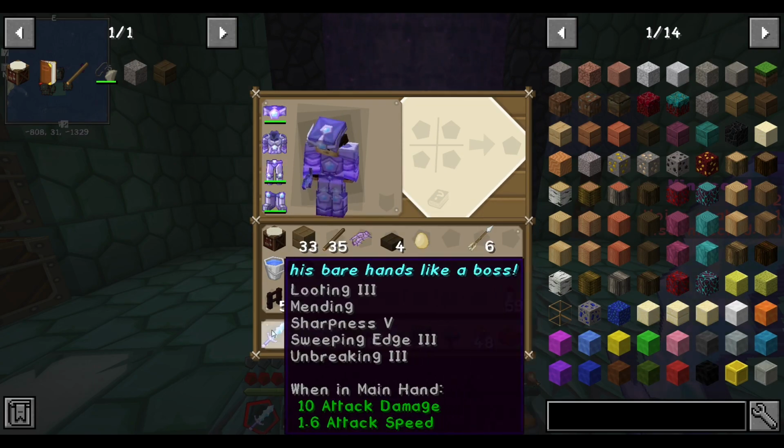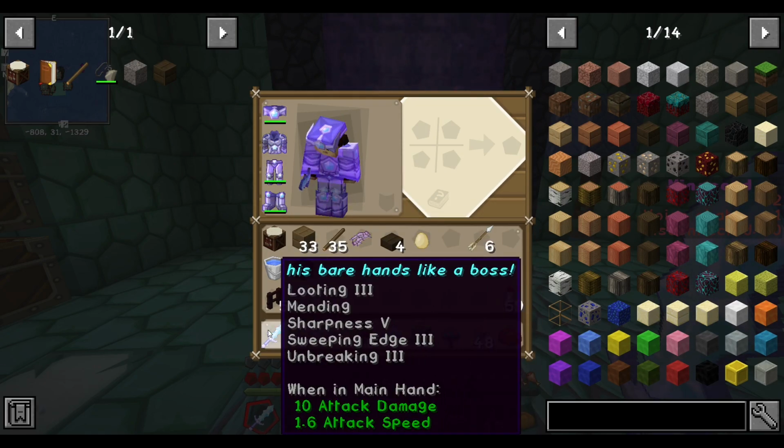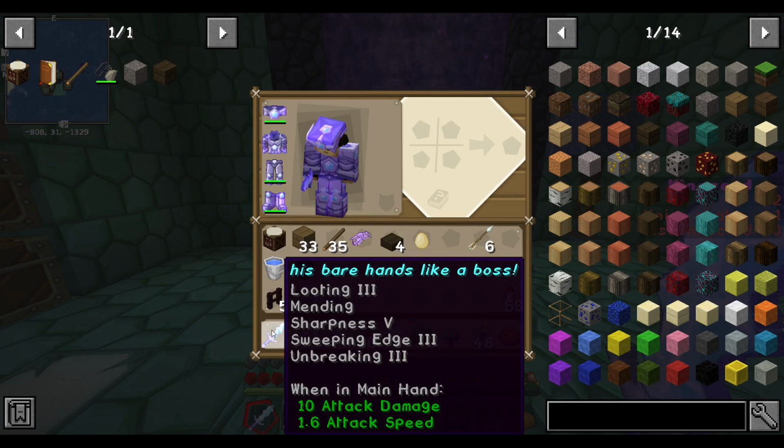And I've also got my His Bare Hands Like a Boss, which has pretty much every single enchant you could want, other than Fire Aspect or Knockback, which honestly, I don't want. Fire Aspect I don't like, because if I'm trying to kill Enderman, it's like, ugh, you know. Knockback, I might put some on it, but I don't know. Usually I don't, but I'm also used to playing on Bedrock, where it doesn't have the Sweeping Edge function. So with Sweeping Edge, knockback might be kind of useful.